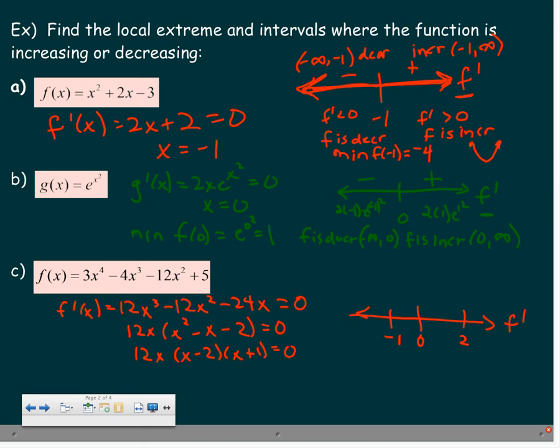Now I'm going to cheat a little bit this time. This is the derivative, right? The number line goes to the derivative. It doesn't go to f, it goes to f prime. So isn't that a cube? Doesn't a cube look a little bit like this? Okay, that's the cube. So see how we're negative, positive, negative, positive.